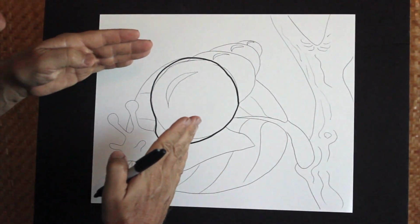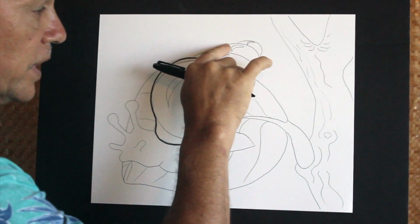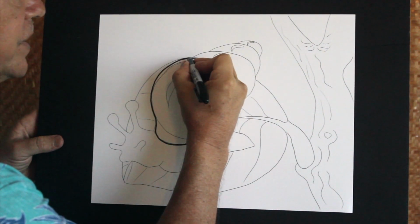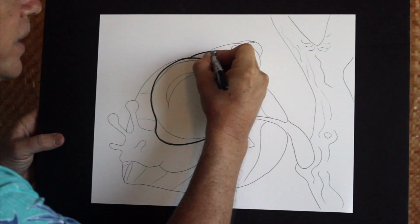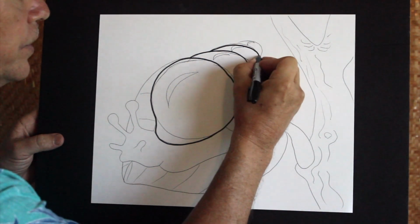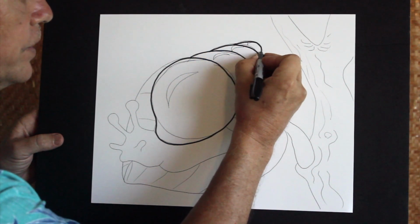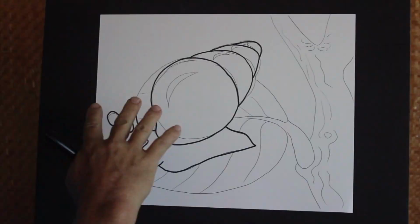Next, I'm gonna continue with the crescent shape. And remember, when we make these crescent shapes smaller and smaller, I kind of want them to form like a little point or a cone, yeah? So here, just little crescent shapes. Another one smaller. And finally another one. Then I'll continue to trace over my lines with a darker pen.